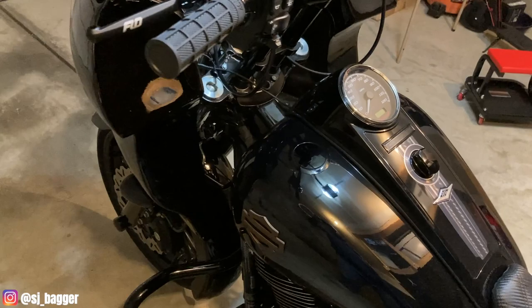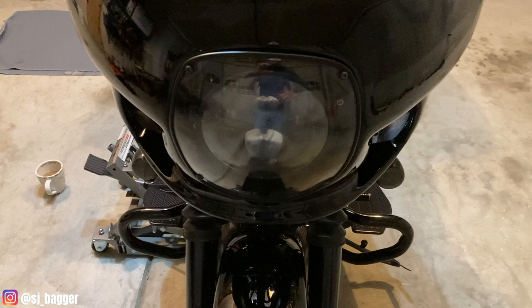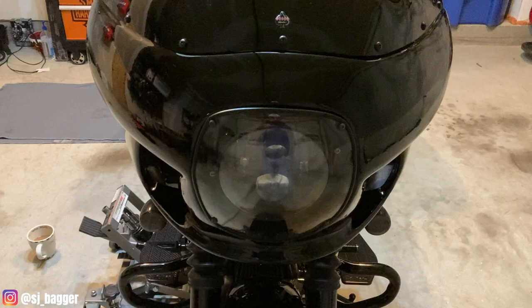So I'm gonna do that, but let's see, what else did I finish up? Oh yeah, so I put the cover on. You probably just saw that. That comes with the kit. I'm gonna reach out to RWD because this cover is not very clear. I mean, it probably isn't coming in that well with the camera, but the plastic is really cloudy. Just gonna see if they can send me out a new one that's a little bit more crisp, because it's not really showing that well.